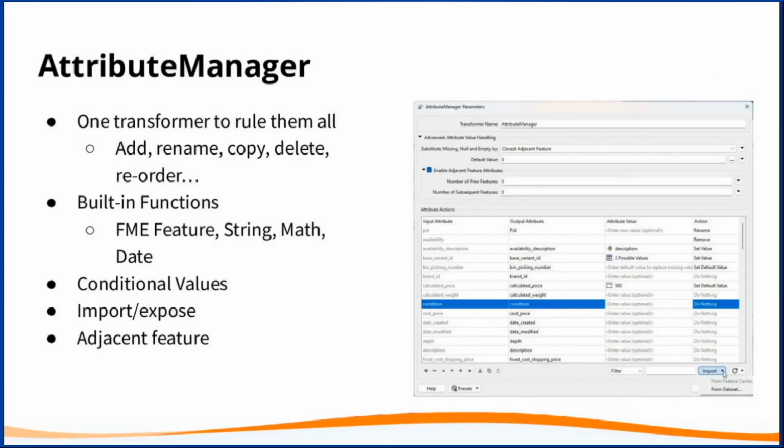You can also do importing and exposing attributes. So this would be using the dropdown on the right-hand side there. Again, we'll see this in the demo in just a minute here. But this gives you the ability to import a schema from an existing data set or import unexposed attributes from the canvas. So that could be used with feature caching. Super handy to do if you're working with anything from an API or JSON attributes. Oftentimes they're not exposed by default, so you can expose them nice and neatly in the attribute manager.